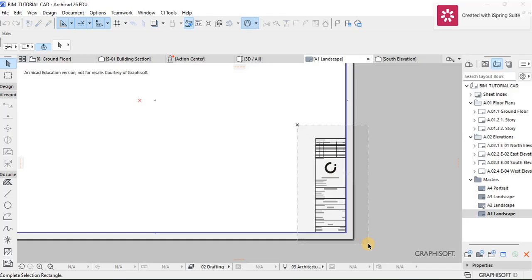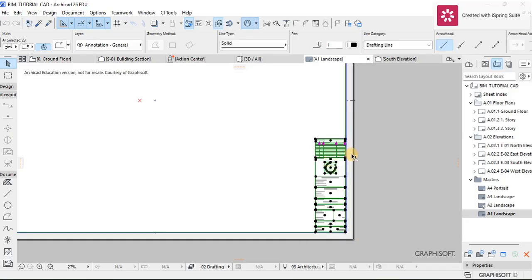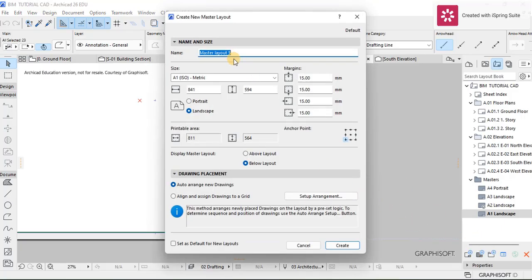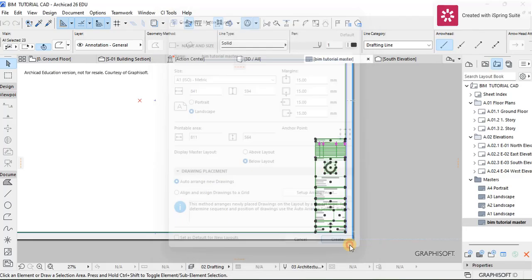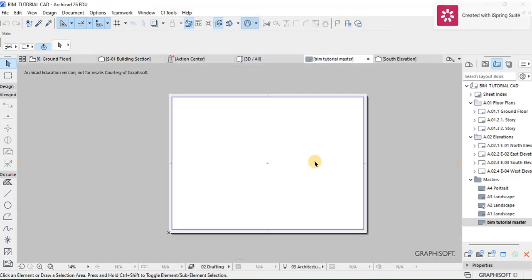I'm just going to copy this information here, Control C, and then I'm going to open a new master layout, and then I'm going to name it Beam Tutorial Master Layout.